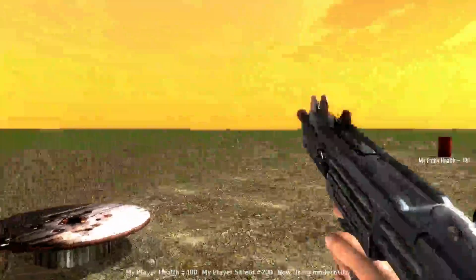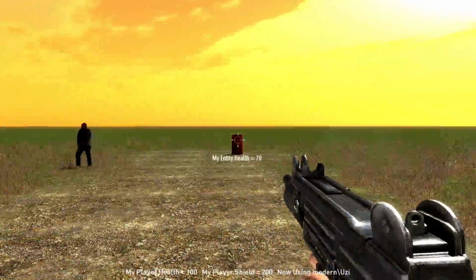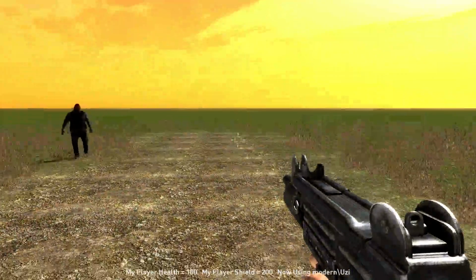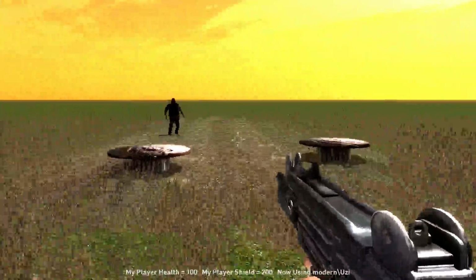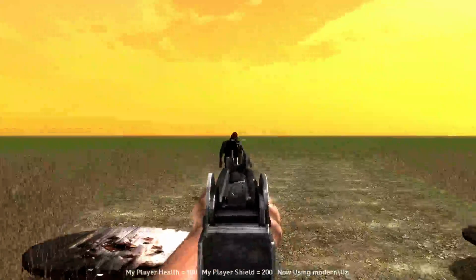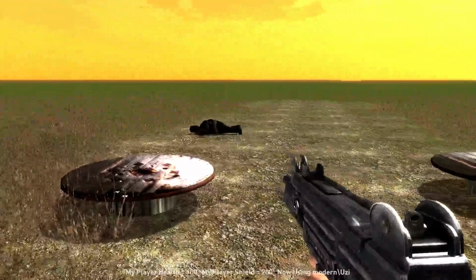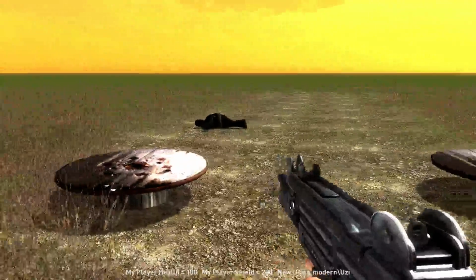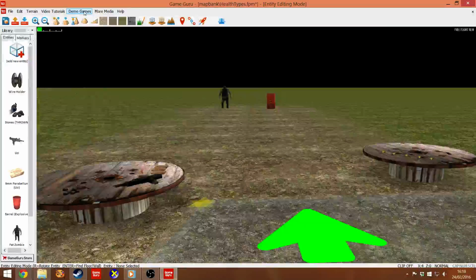But if I switch to the Uzi, and we give it a pop, and then it does. Because that makes sense, you know, these bullets are red hot by the time they hit the metal, and that will explode the fuel. You've also got a headshot. He's not very scary. He's slow moving, and I've got an Uzi. So that's the demonstration.